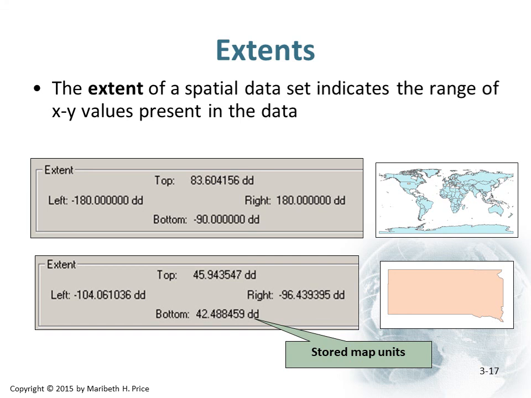I want to point out a little something here. When you look at that top one, from 83 to minus 90, minus 180 to positive 180, that's basically the globe. Now the interesting thing is, why does the top not go to 90? Wouldn't that be the North Pole? Well, that would be the extent if we were mapping the oceans. But we're mapping the land masses. It turns out the North Pole is actually on ice. It's not a true landmass, unlike the South Pole.